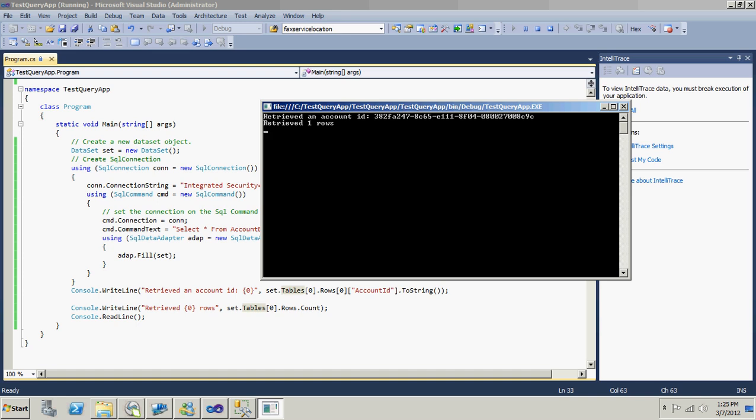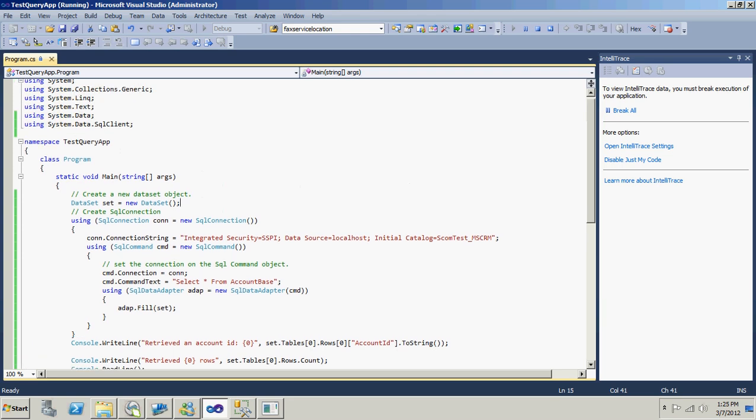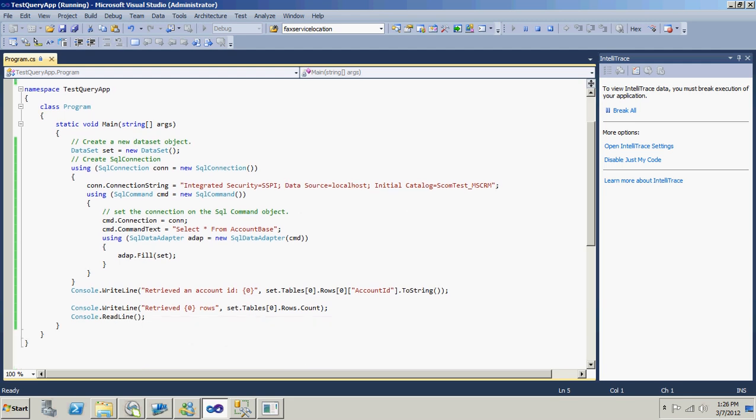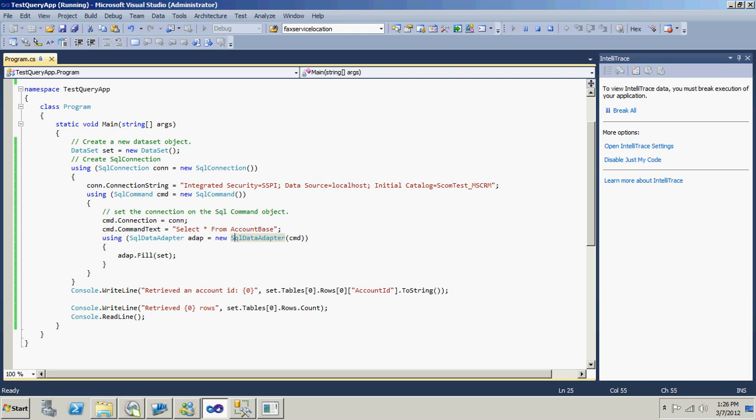In this example, what we've just gone over is we've created a simple console application. We added some using statements, so we have additional namespaces added to the project. And then we created a very basic code example by doing a few different steps.